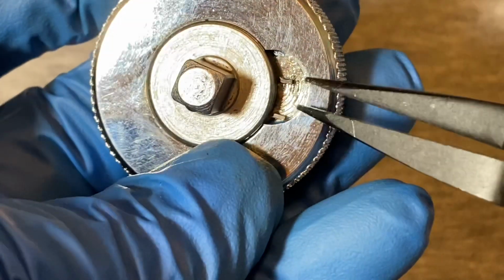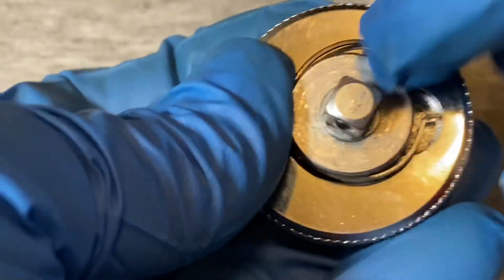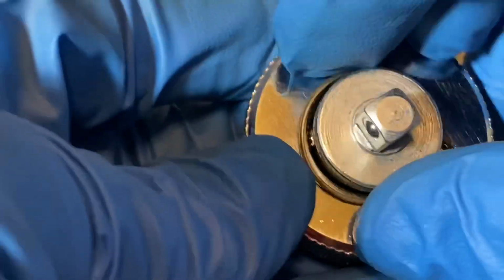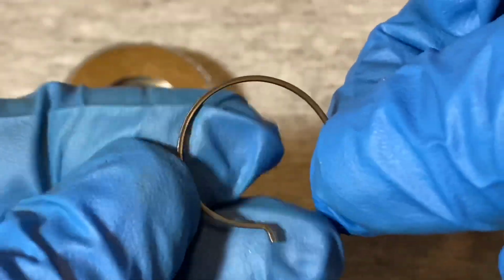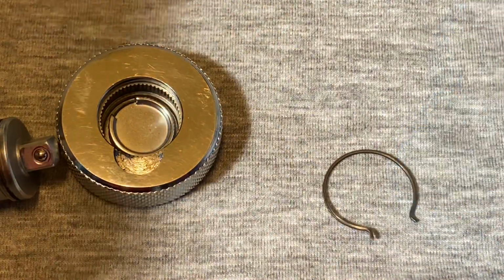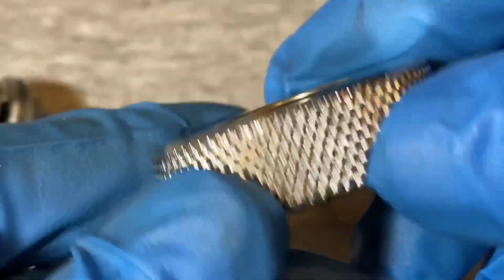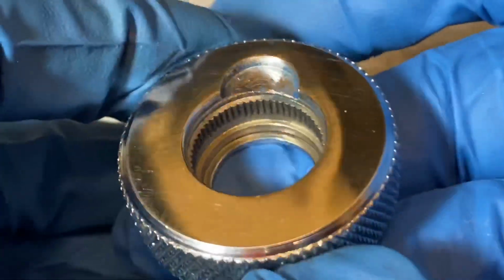Okay, it has the usual snap ring that you find on most SK models. And here is the ring. Seen it many times before, I'm sure. And here is the body of the thumbwheel. It's pretty heavy. This is a pretty good chunk of metal.